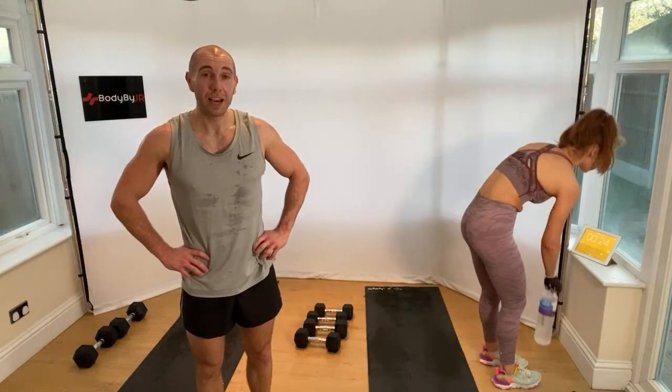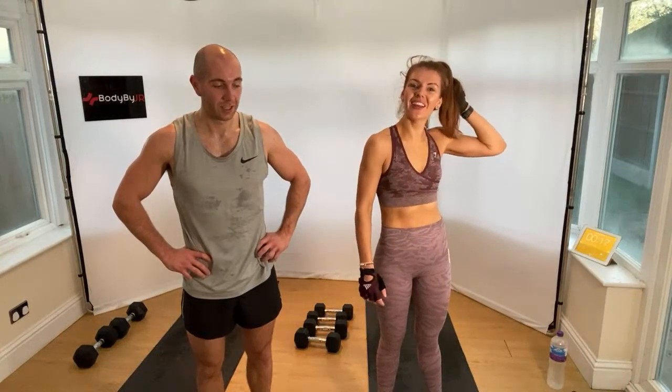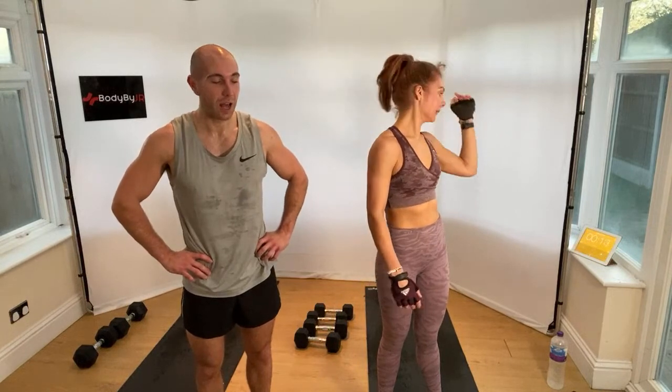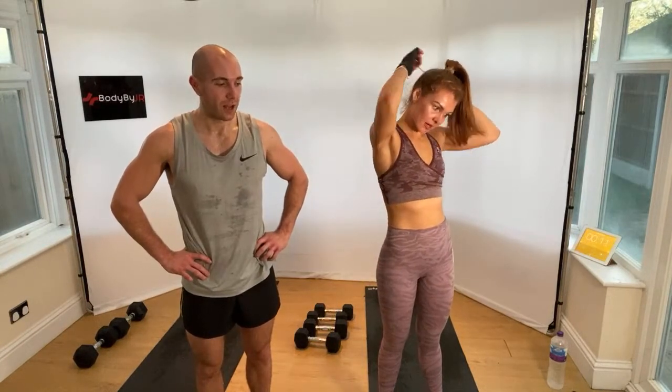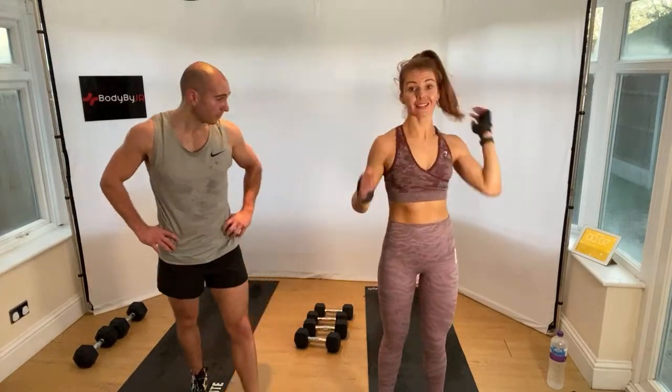You'll train your upper body much harder in this session than you would in any gym session. And at least it's not your legs, right? It's just coming at you thick and fast. The volume's so high, the intensity is so high. Right, so seesaw shoulder press to start. We have got 8 seconds.